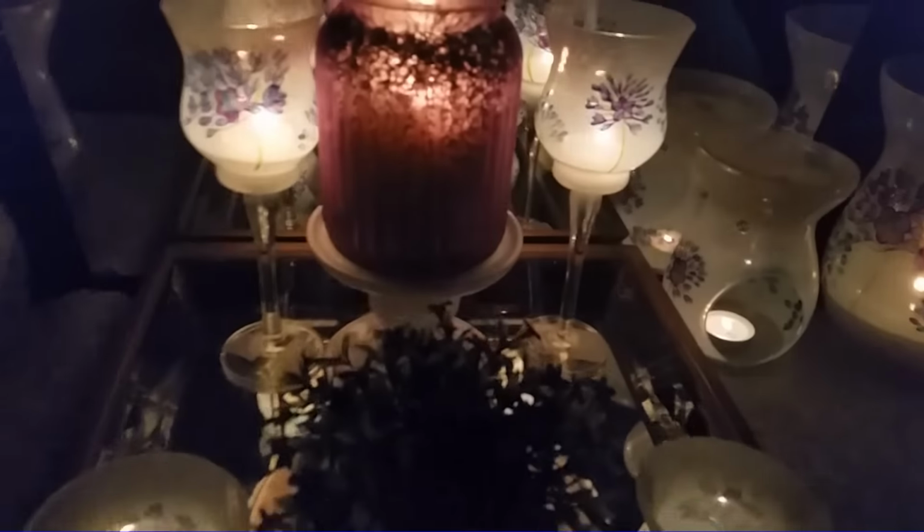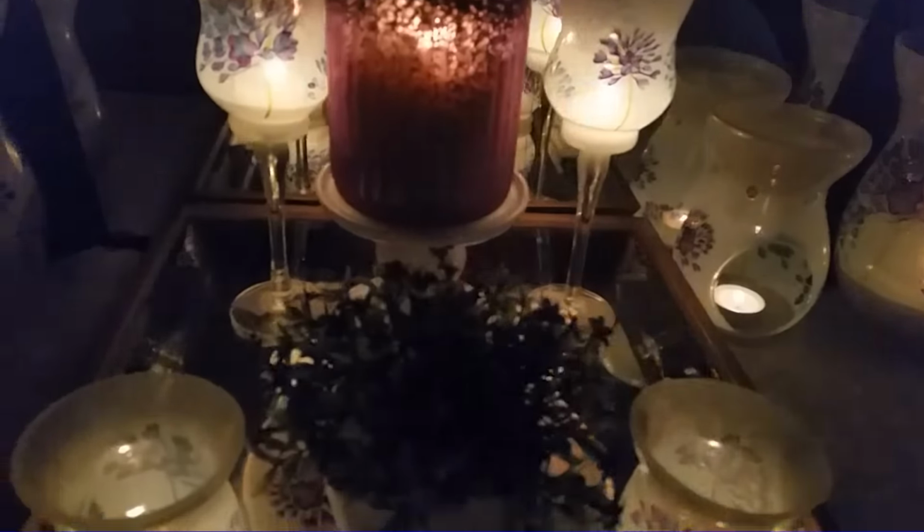And then in the tea light holders, I have tea lights of Daisy. So I think that is really pretty. And then for some reason, I don't understand, my large jars now for the video are struggling. They've been doing great all month. In fact, you can see they're almost done. I'm not sure which one is which. I gotta take a sniff.